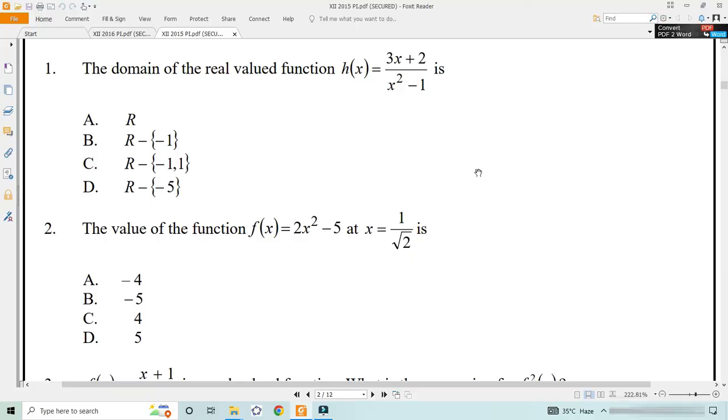In first MCQ, we have to find the domain of this real valued function. So again we will use the same concept कि ऐसा वैल्यू जिसके पुट करने से फंक्शन अनडिफाइंड हो दैट कैन नॉट बी द पार्ट ऑफ डोमेन। सो वी कैन ऑब्जर्व दैट इस फंक्शन में अगर हम 1 और -1 पुट करते हैं तो डिनोमिनेटर विल बी 0 एंड द फंक्शन विल बी अनडिफाइंड। सो 1 एंड -1 के अलावा कोई भी वैल्यू पुट करने से फंक्शन का डिनोमिनेटर 0 नहीं होगा। सो द की इज सी, सेट ऑफ रियल नंबर्स एक्सेप्ट 1 एंड -1.